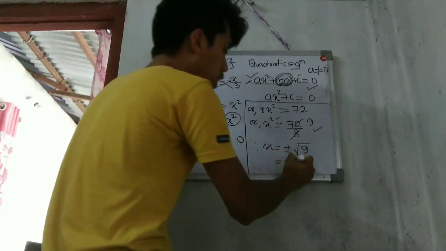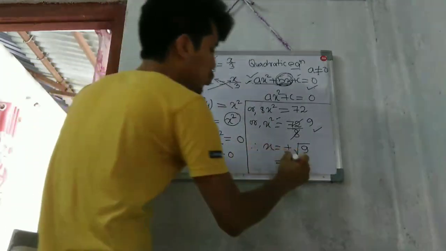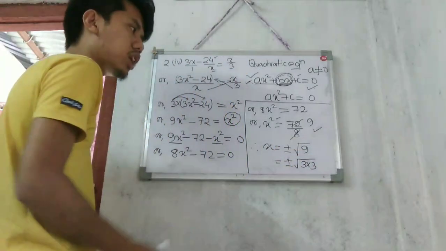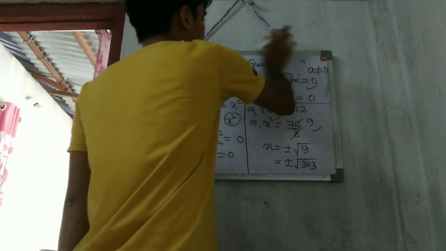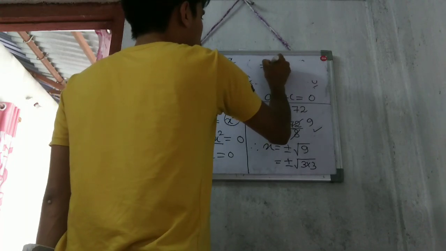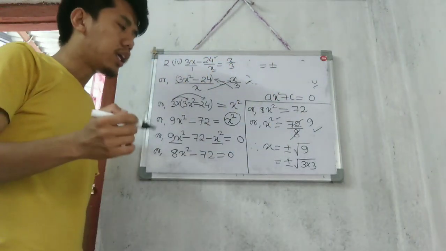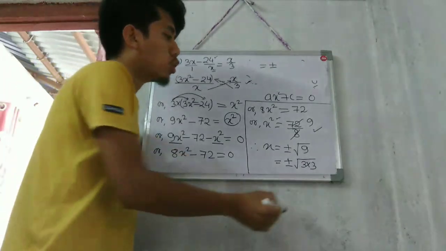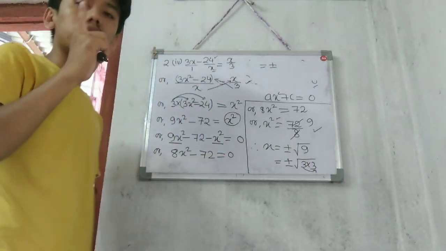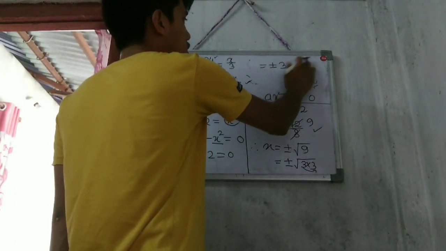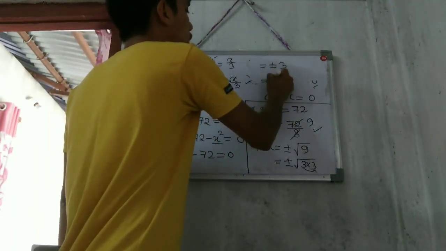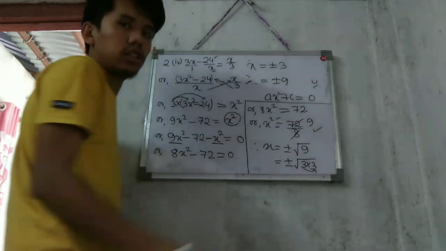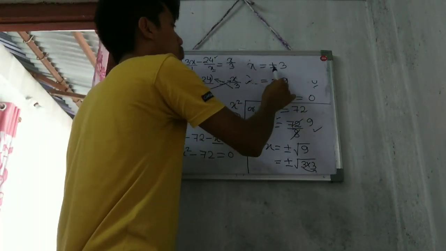Now either you can write directly if you know the value of root 9, or you do it this way. Just factorize it. So root 9 means 3 into 3. Okay, root 9 means simply 3 into 3. If you don't know this value directly, we can do it this way also. And now plus minus, and there is one rule that if two same numbers are multiplied inside the square root, they combine together and one single number comes out. So it will be plus minus 3 only. Don't write plus minus 9. No, root 9 means 3. So the answer is plus minus 3. That means the value of x is plus 3 and also minus 3.